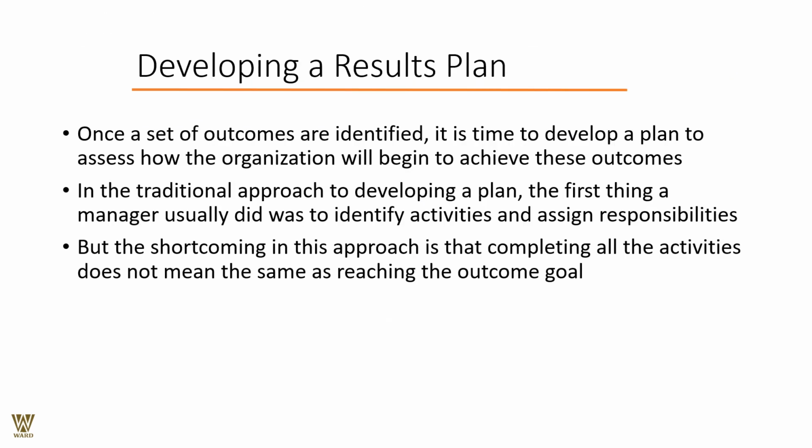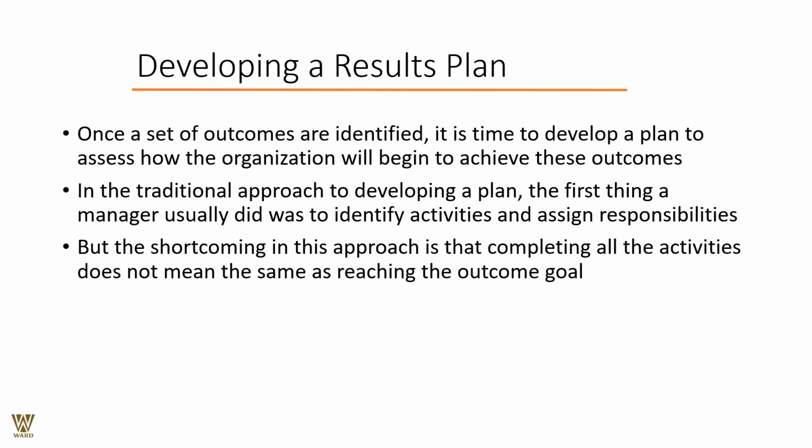Developing a results plan. Once a set of outcomes is identified, it is time to develop a plan to assess how the organization will begin to achieve these outcomes. In the traditional approach to developing a plan, the first thing a manager usually does is identify the activities and assign responsibilities. But essentially, what is the shortcoming? The shortcoming is that completion of all the activities doesn't mean that you are reaching the overall objective, the overall goals.